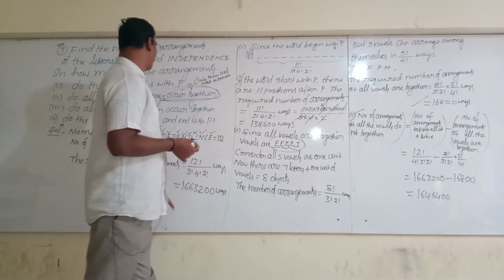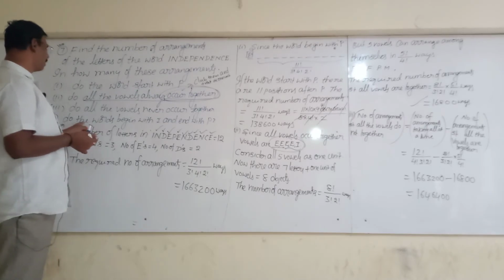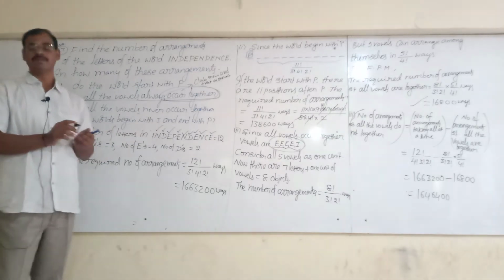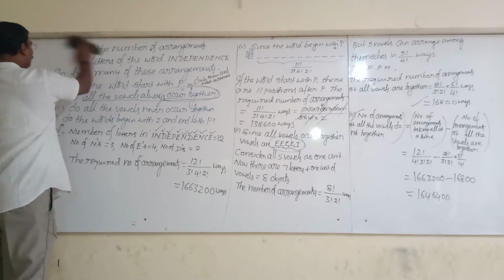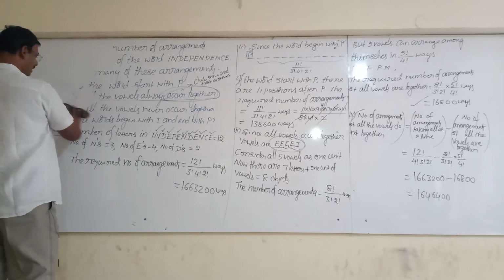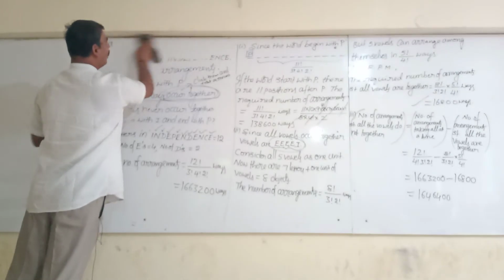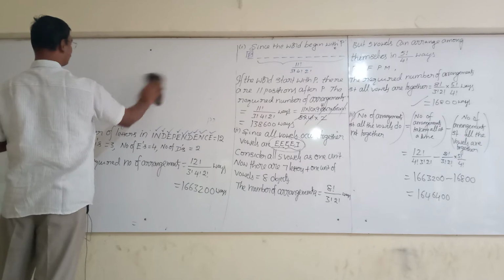Total minus together, remember all of you. Very easy. Now I am going to question number 4. What is question number 4? Do the words begin with I and end with P? So begin with I and end with P here. I am easily simplifying this answer. Begin with I and end with P. That we have to write firstly.